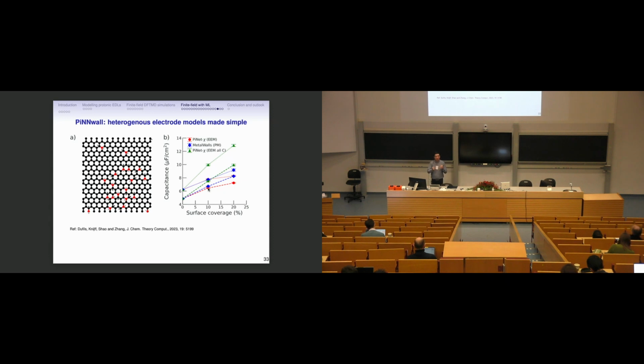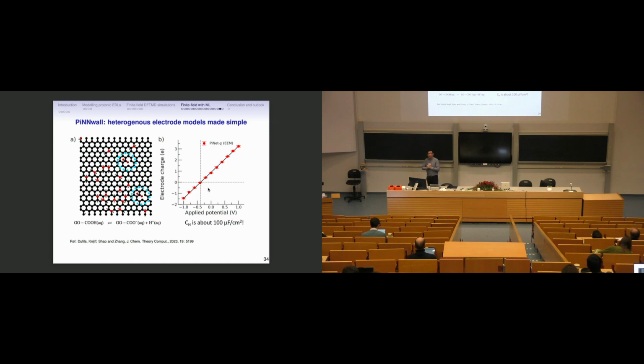And what's interesting is that now you can play with the model. You can see how the surface roughness and atomic polarizability contribute to the capacitance. So you can switch off your kernel and use the original MetalWalls kernel and treat all the atoms as carbon. You can see that this blue line, these green lines, show a much enhanced capacitance. That is due to the surface roughness. And if you use the kernel properly, you can see that the capacitance is much more reduced, because we know that the polarizability of hydrogen is much smaller compared to carbon. So you can disentangle this effect for a realistic system.